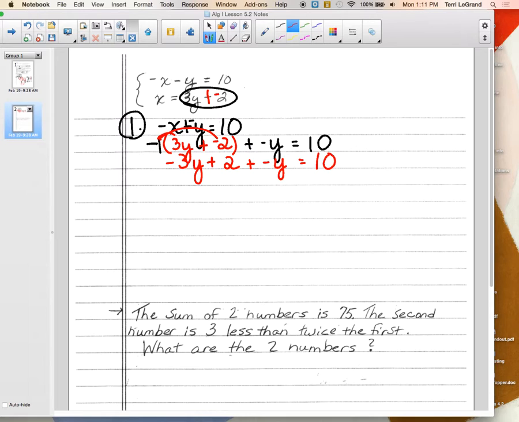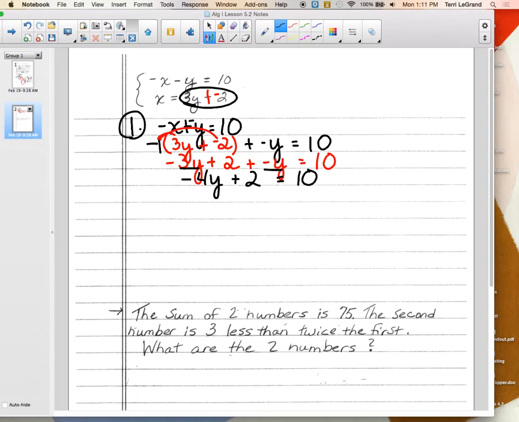Okay, so we did our distributive property. Any other simplifying we can do, Isaiah? Can't we change the 2 plus negative y to minus y? We can, but there's really no reason to right now because we're going to do some more simplifying first. Hunter? Add the y's together. We got a negative 3y and a negative y on the same side so they can be brought together, and it becomes what? Negative 4y. Negative 3 plus negative 1. So negative 4y plus that 2 equals 10. In other words, we just brought negative 3y and negative y together and got negative 4y.